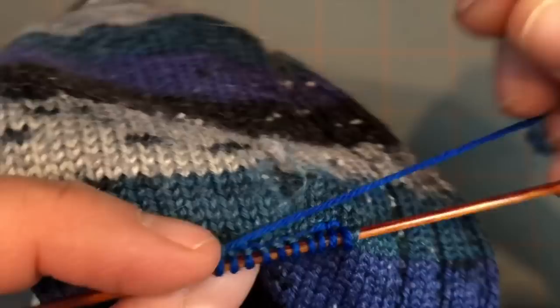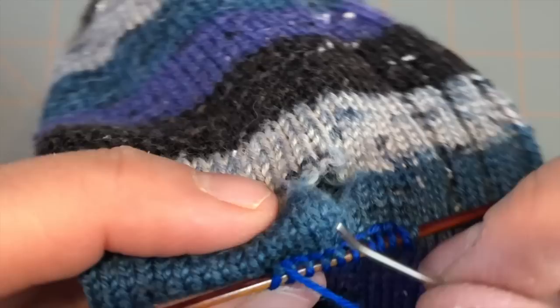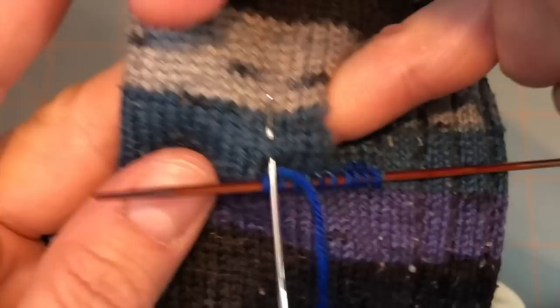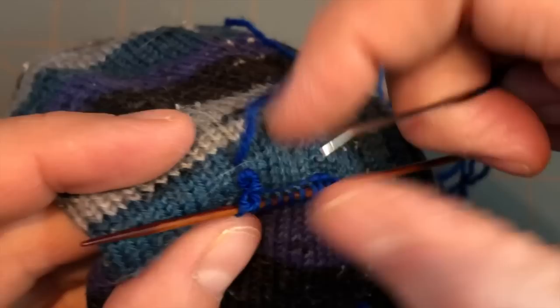So now is when you want to be very careful. I poke my finger in here, and I want to be really careful not to stitch the two sides of the sock together. That wouldn't be wise. So now I'm going to choose a column to go up, and I'm just going to go in with my darning needle, and then back up, crossing over a couple of horizontal strands between the columns. And again, I'm going to put my pinky in there and make sure that I'm not accidentally tacking the two sides of my sock together. Yeah, I probably haven't quite enough yarn here, but that's okay. All right, make sure you don't have any knots like I do. There we go. All right, so I'm just going to give that a little tug.